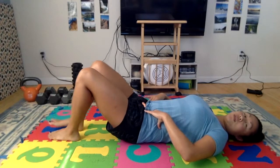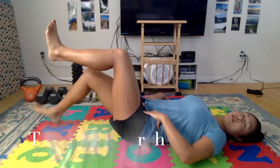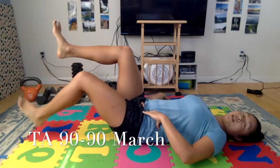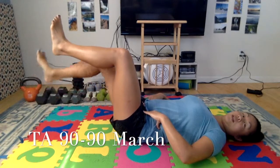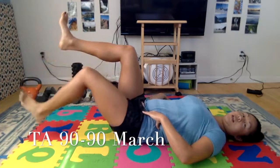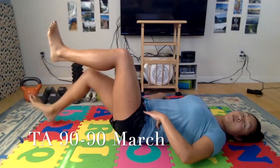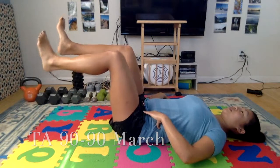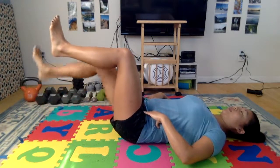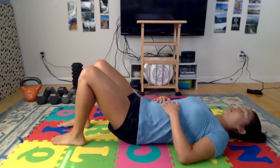The most difficult one is you can do a march. So start up here, march one leg down, keeping your knee bent at about 90 degrees, keeping that TA muscle activated, and maintaining steady breathing. Inhale, exhale. Inhale, exhale. So this is pretty advanced. If you're having a lot of back pain, you may not be up for this one, but it's just an option.